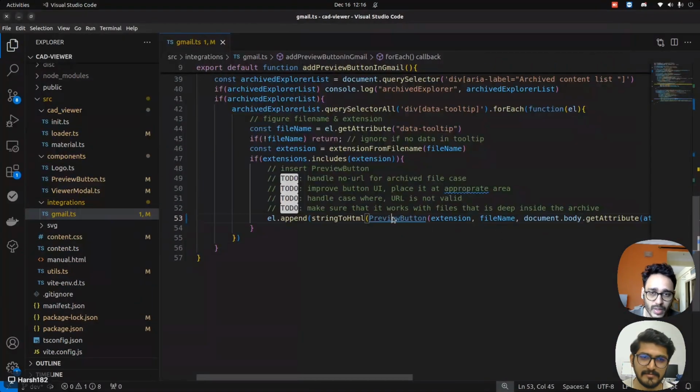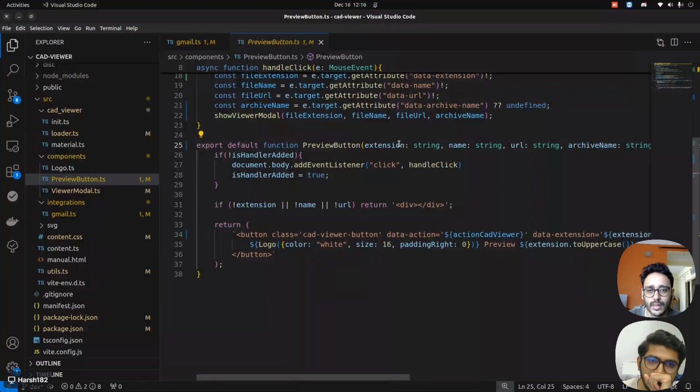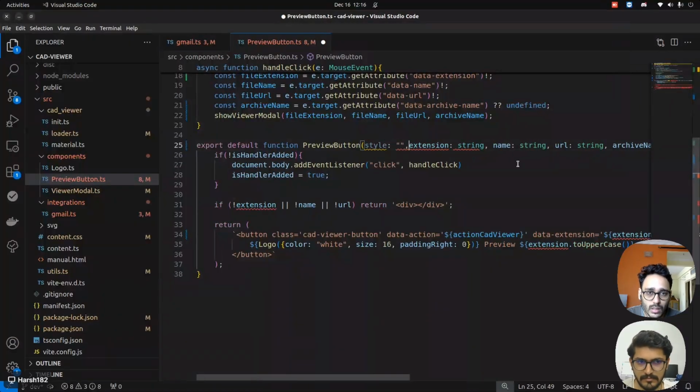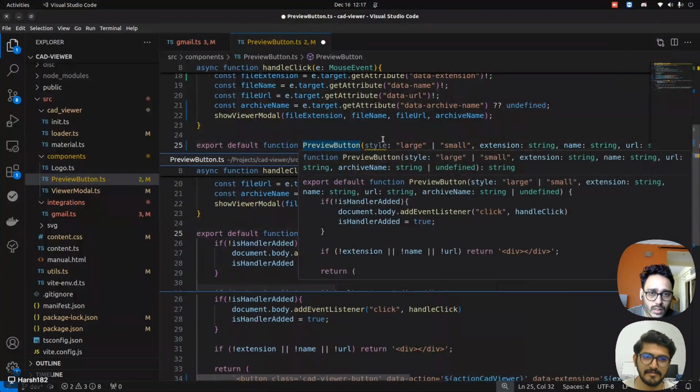So I think this preview button we need to have two styles, right? One is the large button and one is the small button. Correct. So let's just put a style, large or small, something like this. And by default we make it large wherever it's called.